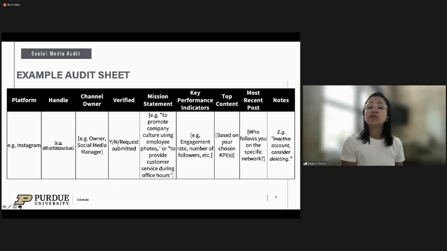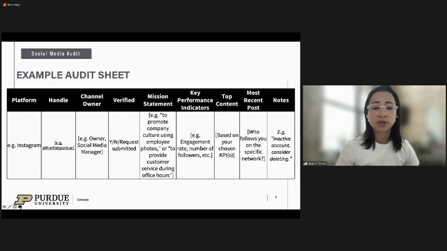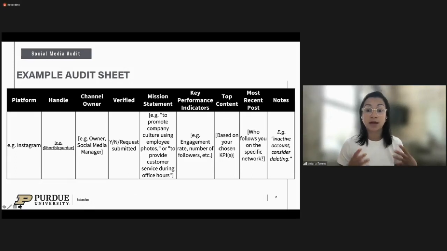And even if you're granting permissions to several individuals, who gets to publish what, who has access to what. And you're going to have their names, their email addresses, and any information that you want to keep in that tab. You want to check if it's verified or not. This is a very optional column.